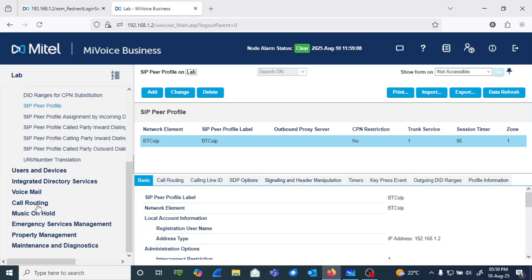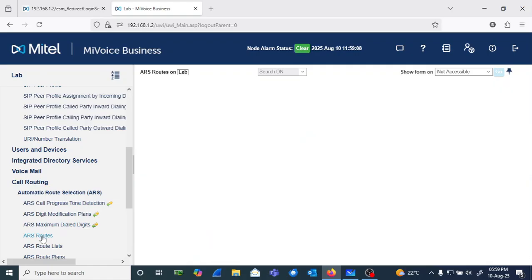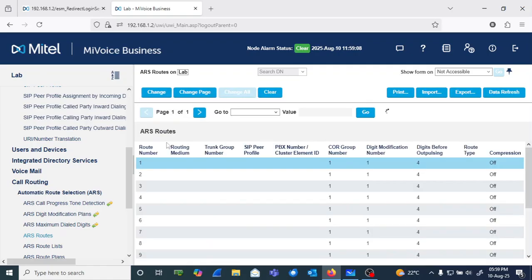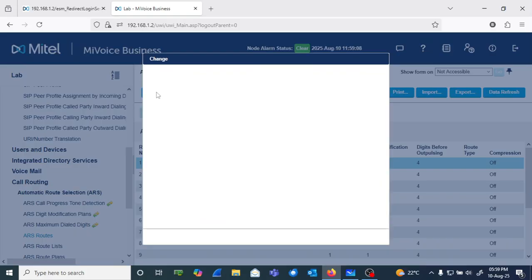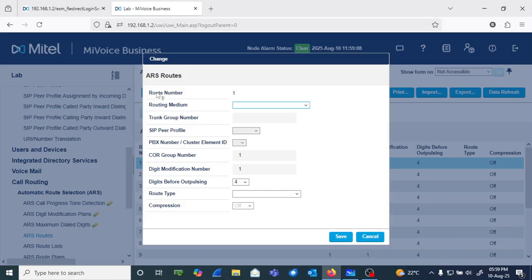Then after we do that, we can go to our core routing automatic route selection. We can go to our ARS routes, and we can change accordingly to our class of restriction. But what is important is that we are going to go to routing medium, and we are going to say SIP Trunk.